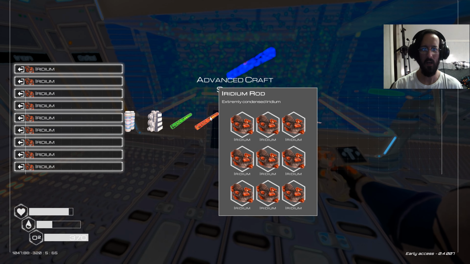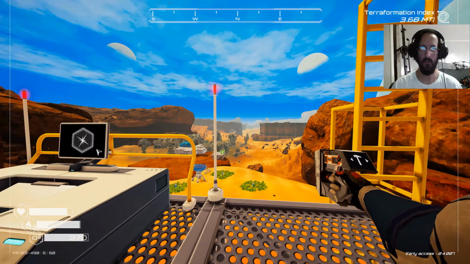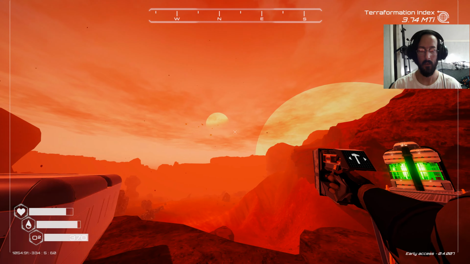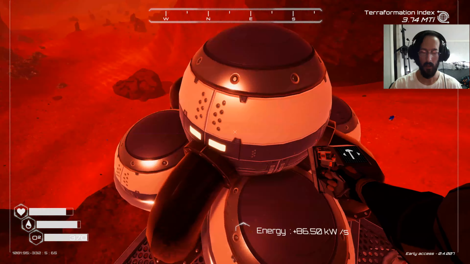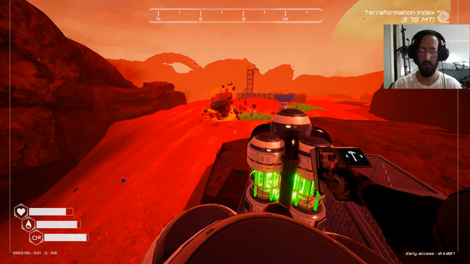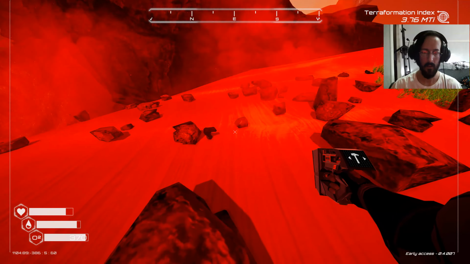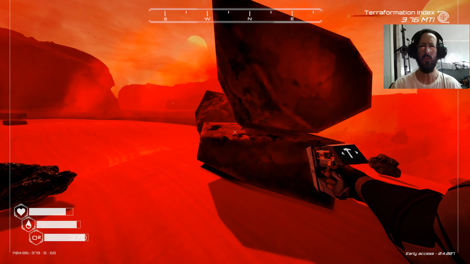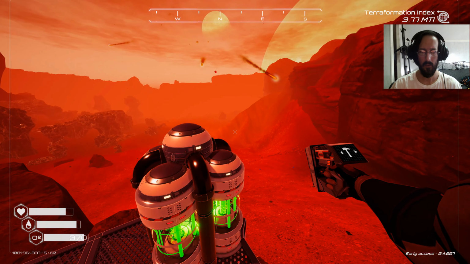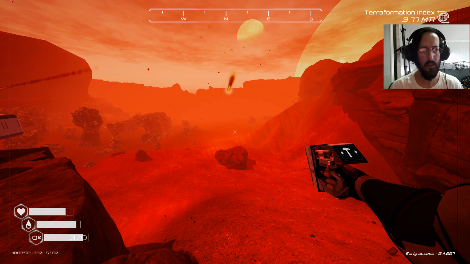Get that iridium rod we needed. Ooh, I can get two. All right, so I just got to get that rocket engine and two compasses. We got meteor strikes again. Is this going to be uranium again? No, it's regular resources. I haven't had a meteor strike in a super long time. Interesting indeed.